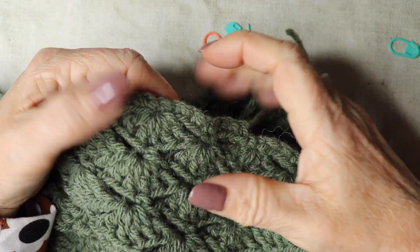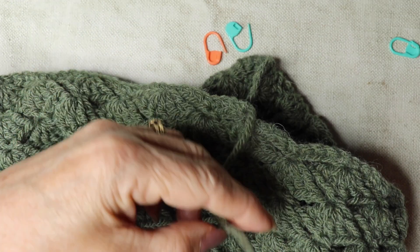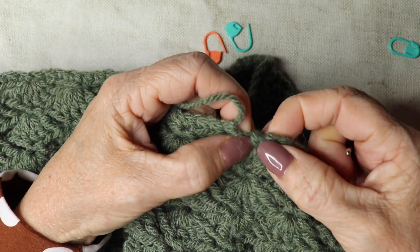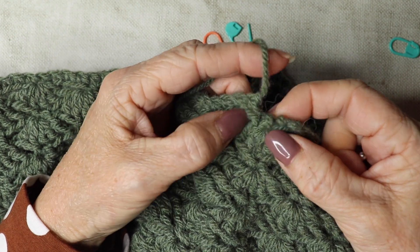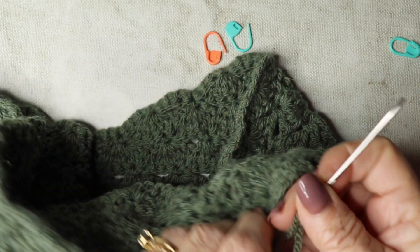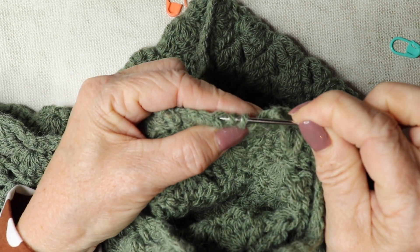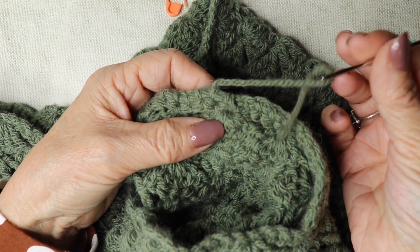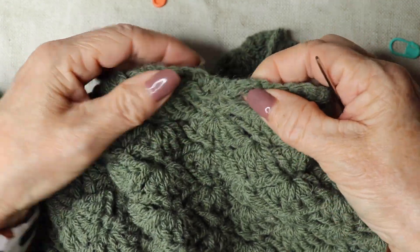Before continuing with the top end of the snug, we need to sew in the end. When we did our first row, we worked our double crochet and then came to that join point, leaving a small gap. So thread your needle and turn the work to the wrong side facing. Insert your needle and close that gap — go over it a few times, turn it around, and the gap is now closed.